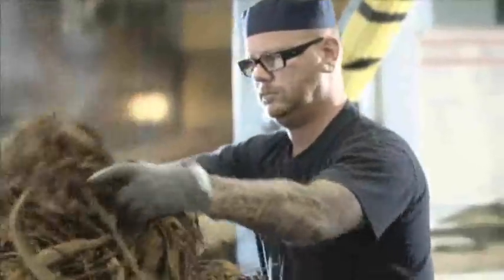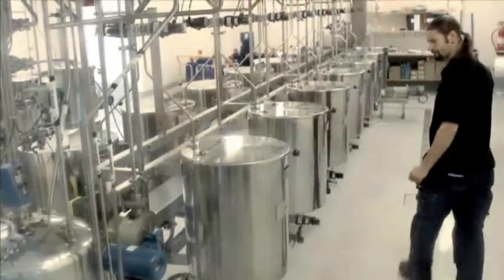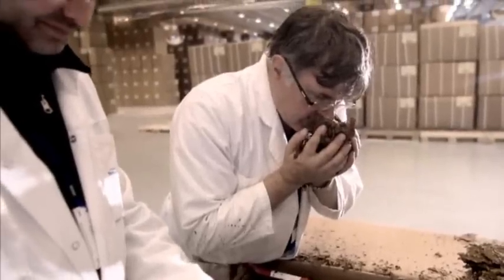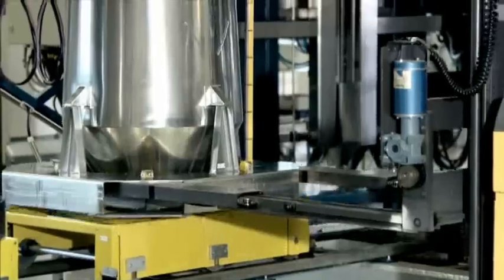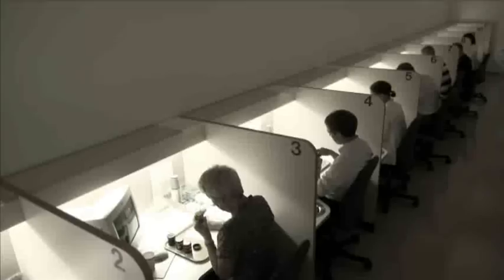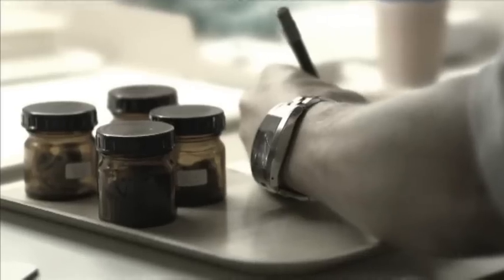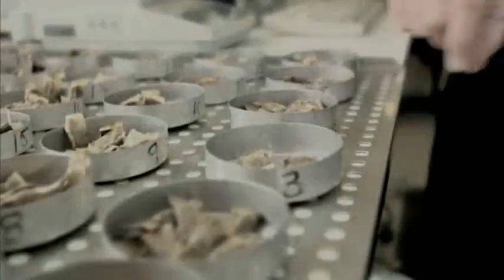In producing the snus, we use tobacco, water, salt, and food-approved additives only, as snus is regulated as a food substance in Sweden. Swedish Match customers can be guaranteed a product that is strictly controlled. We have our very own quality standard, Gothiatek, a result of decades of research and development. It's what makes Swedish Match snus unique in comparison with other smoke-free alternatives.